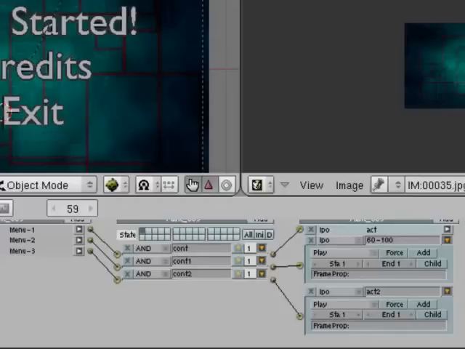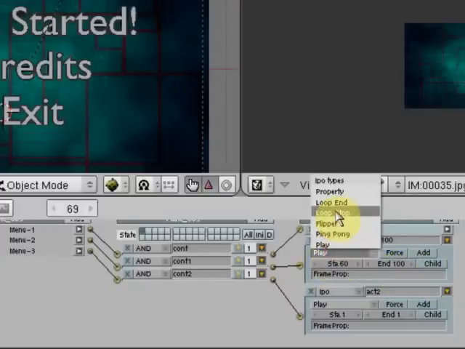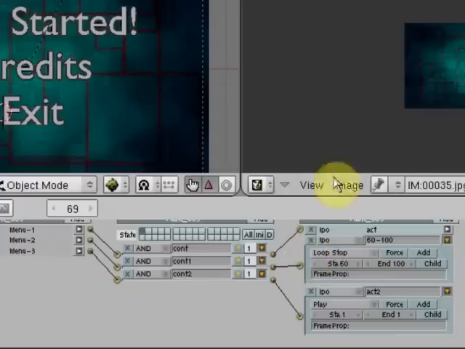So we're going to start, obviously, at frame 60 and end at frame 100. And that should play a loop stop from frame 60 to 100 next to Credits. And indeed, menu number 2 is Credits, so that's correct. That one is finished.